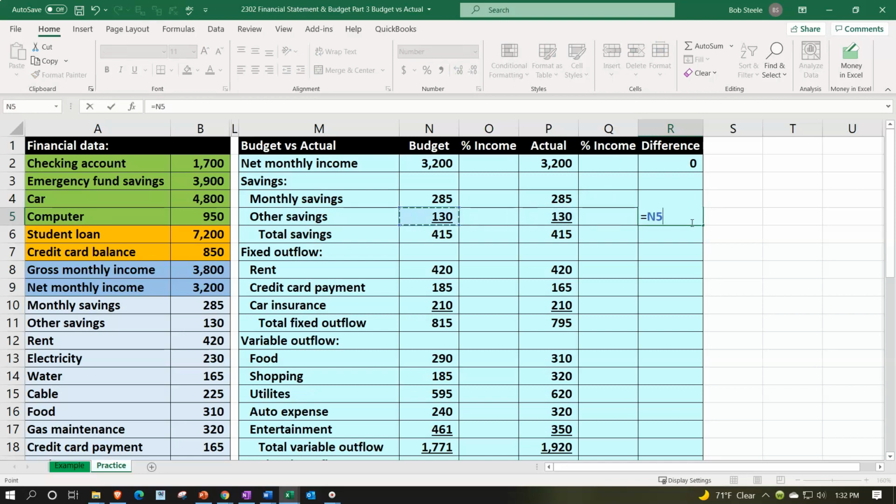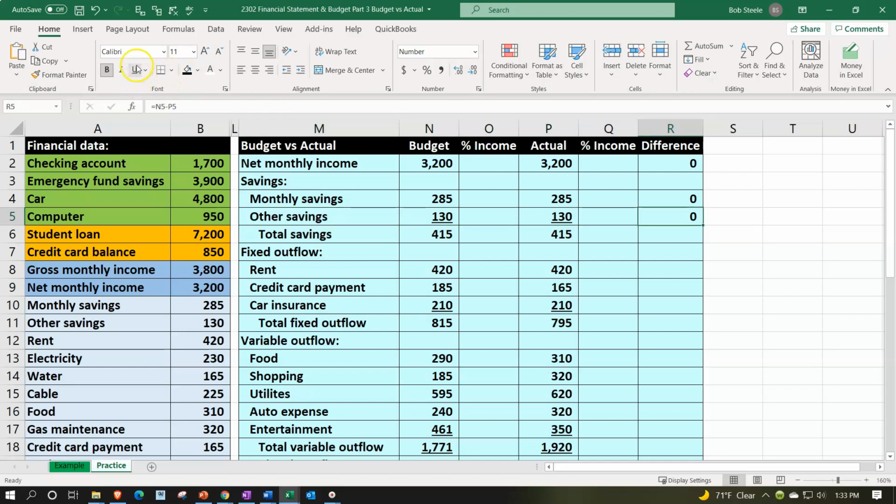Now notice the fixed costs here. You might say nothing's going on here because the fixed costs, the things that we plan to be the same, should be the same. Meaning, if I plan to be putting in monthly savings 285 and have it taken out, for example, automatically or something like that, those numbers should be the same, you would think, because they're in essence fixed in nature.